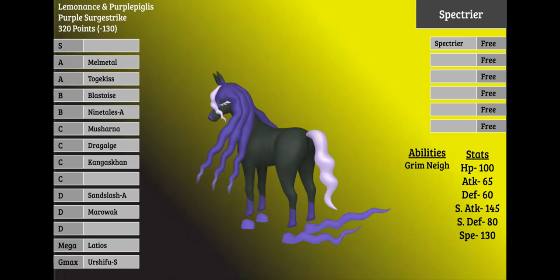It's usually run with Nasty Plot, Will-O-Wisp, Hex, and Dark Pulse, or in singles it can have a substitute disable set like Dragapult does. It has some options. It's not quite on par with Dragapult by any means, but it's still good enough for us to want to grab it.